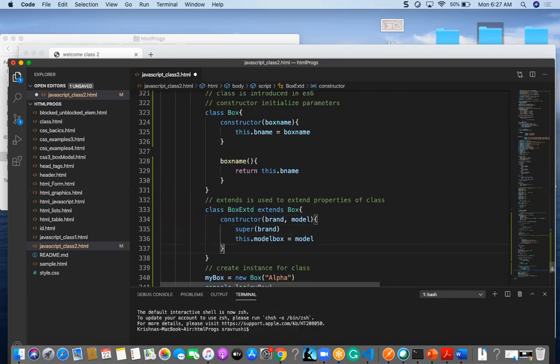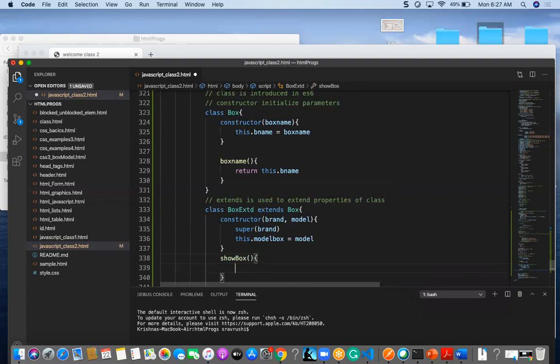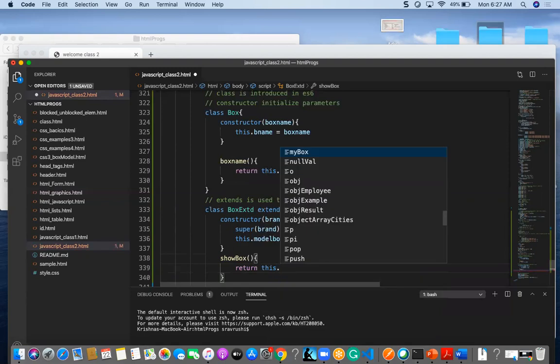Okay, so now here it is like this. Let us think I have one more function, showBox. There I am returning the value, this dot, first I will get the value of the present one.